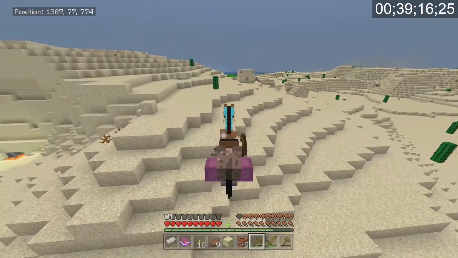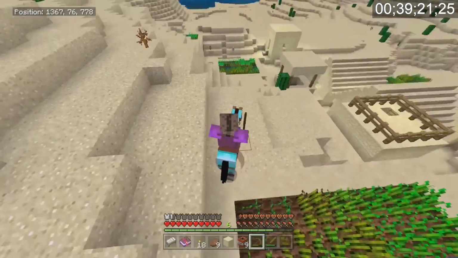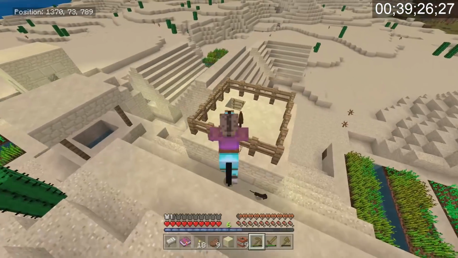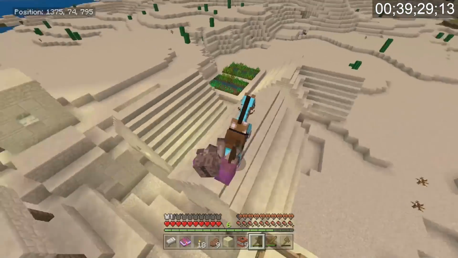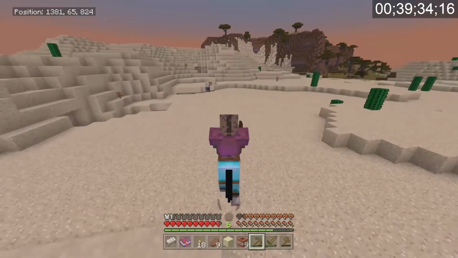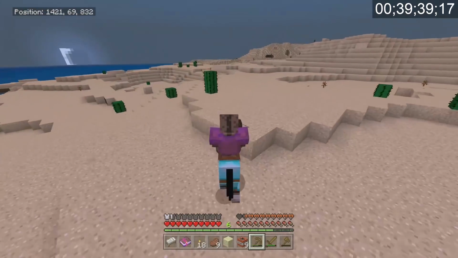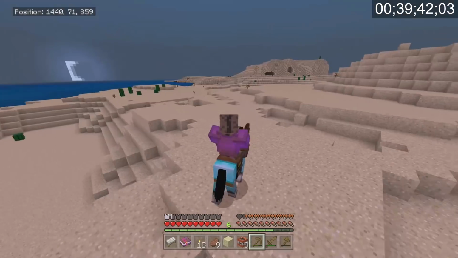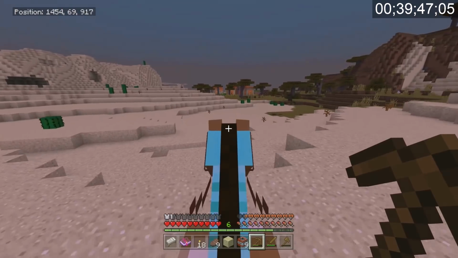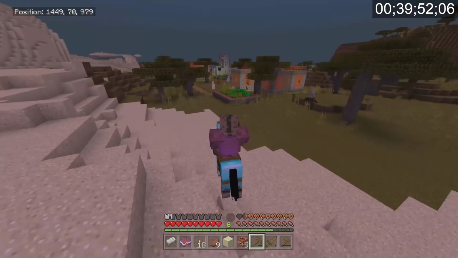Oh, is that a village? It is. It's a very, very small one. Oh, there's no blacksmith. Okay. It's bookshelves. Wheat. No cleric, neither. Oh, look, another village. Wow. I can never be so excited, right? Oh, this has got a cleric.